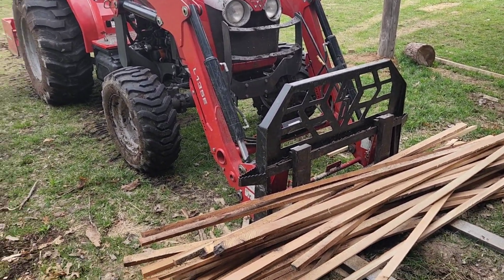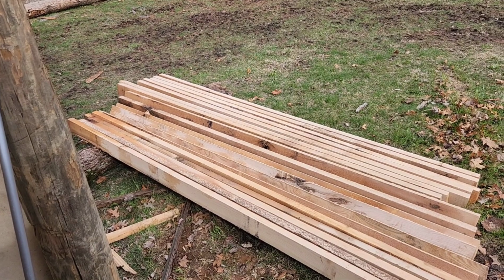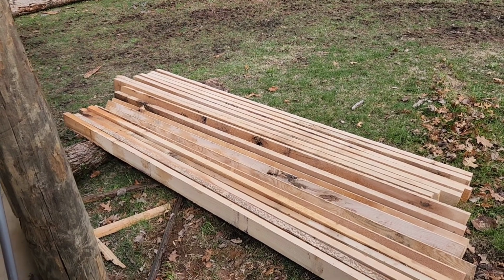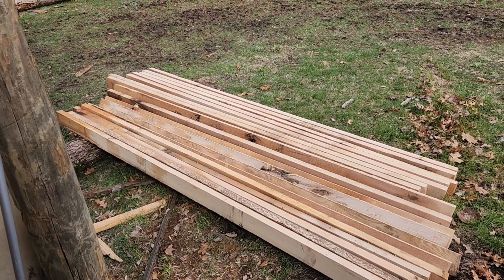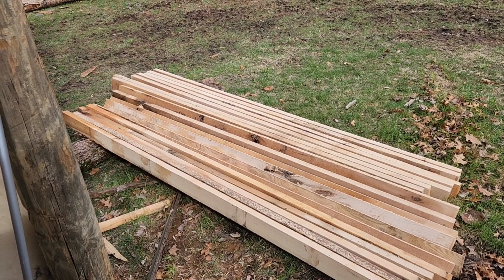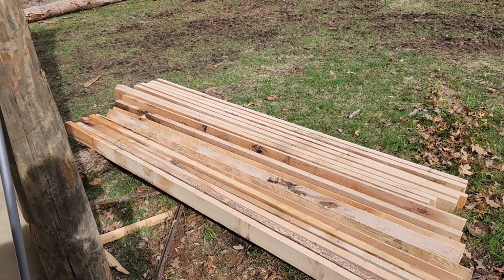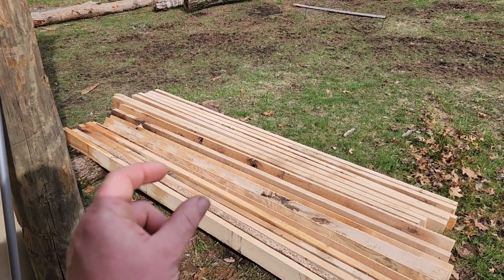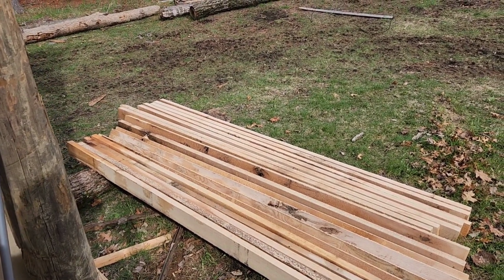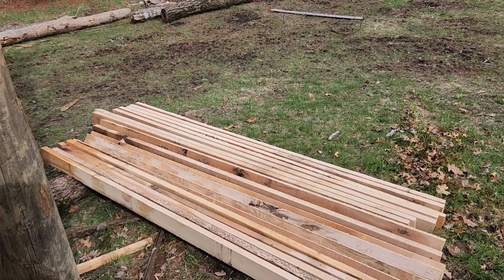All right, so what we're going to be doing with these, I didn't have any pine. Like I said, for some reason I have a hard time getting pine, so I'm actually going to be studding out a wall in our basement out of this red oak here. Now this does have to go down to the basement. I've got the heater running downstairs still. I'll let these dry out down there, but in the orientation that they are, they're not going to shrink anymore in the lengthwise direction, really. That's not where you get your shrinkage, and they won't really shrink in that 1.5 inch direction. They're going to shrink in the 4-inch direction, and it will be minimal at best, and they should all move about the same. So again, there's a few in here that have knots, and I'll still go through that.